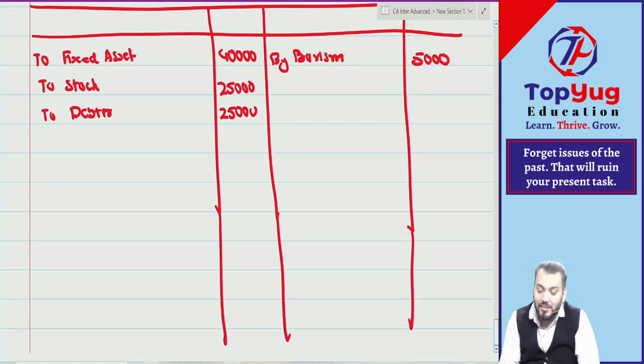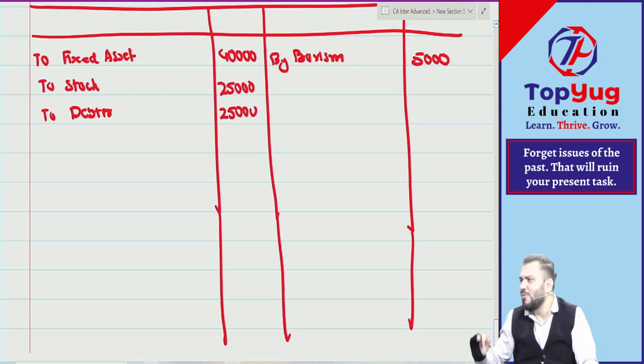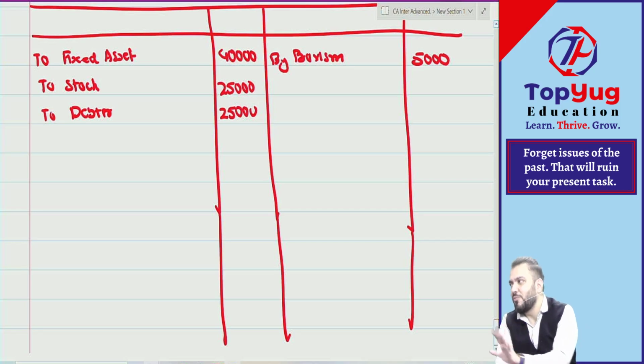This is the question. If it is a liability, then it is to be written on the liability side of the balance sheet. But we are not writing it on the liability side of the balance sheet, which means we can understand it is not a liability, because for provision for doubtful debt there is no obligation to pay. We'll do a detailed discussion about this in accounting standards. But provision for doubtful debt is not a liability.